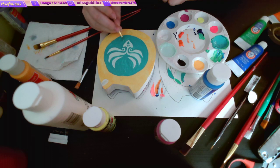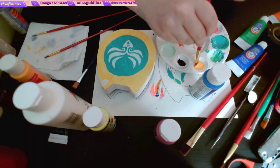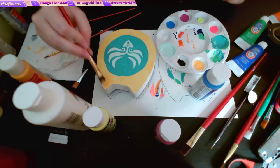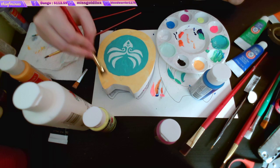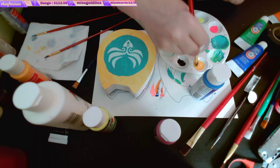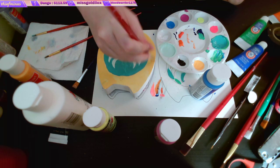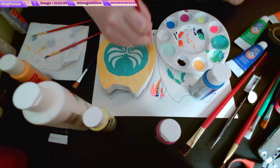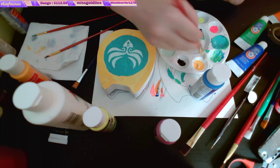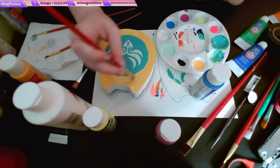Bring that. More, yeah. Oh yeah, that's an animal vision right there. Oh yeah, and that derpy spot there is gonna get covered up right nice. I do three coats. Whoops! Touched the green. That's fine. Three coats of yellow, just to get a nice, smooth consistency.